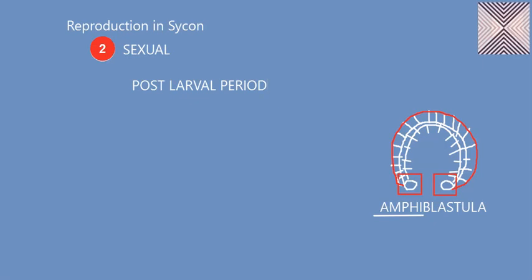Now this gastrula, here we have written as amphiblastula, but this is not the amphiblastula. This is the gastrula. This particular formation, the form, is settling down. Now the gastrula settles down. First of all, it lengthens and becomes like a cylinder. So it becomes elongate and forms a cylinder like structure.